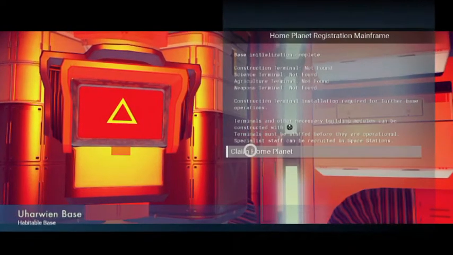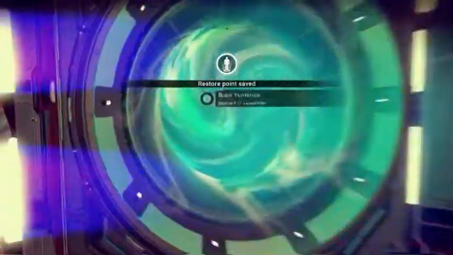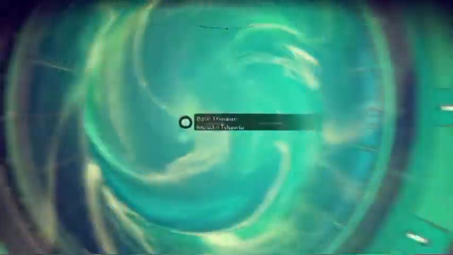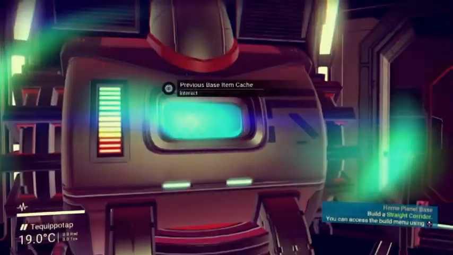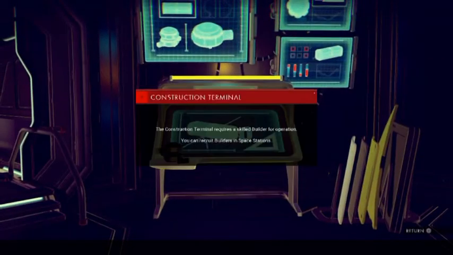But yeah, you basically go up to this thing and you can claim your home planet. So now you have this planet and it'll actually pop up on your HUD up top. You can actually see where your home planet is. And this is part of the crafting. I'm not going to do too much crafting right now. You'll see it more towards the end of the video.